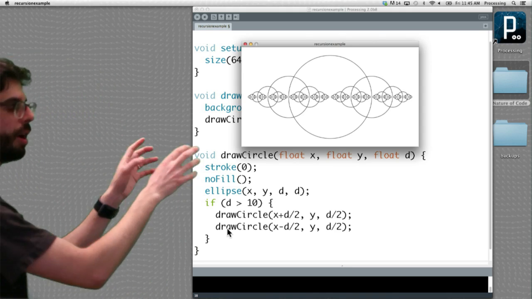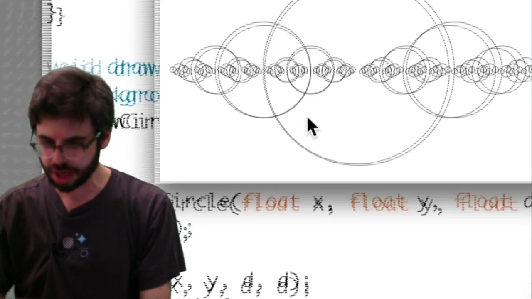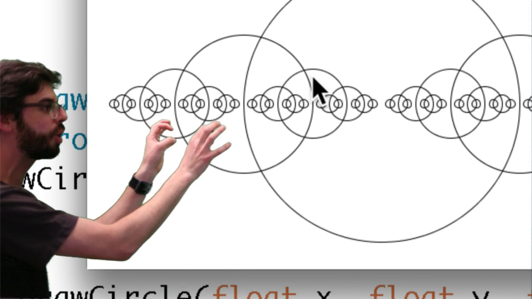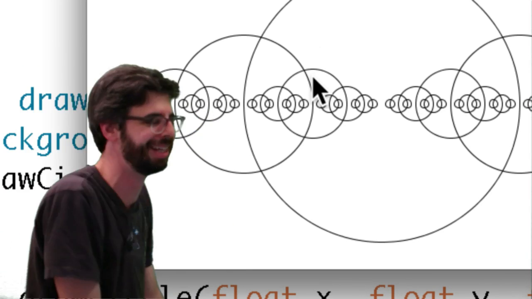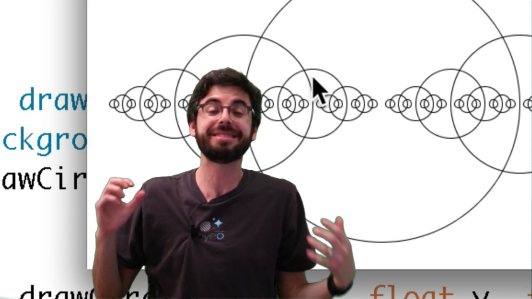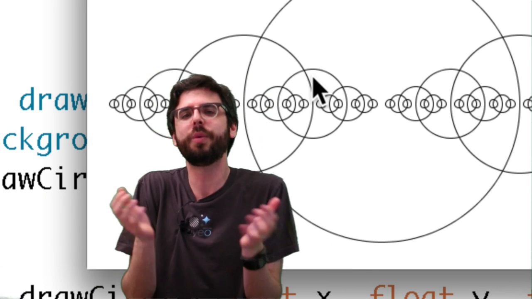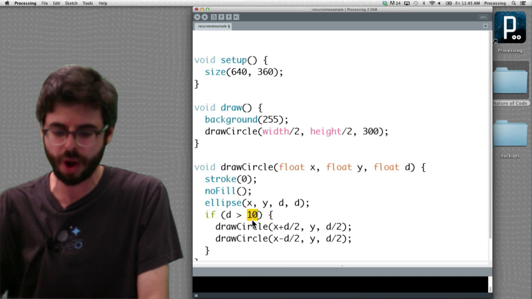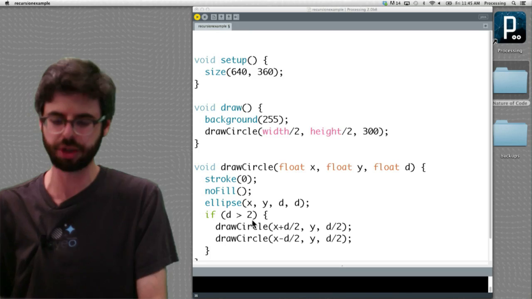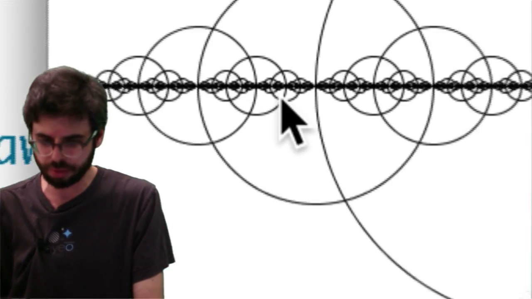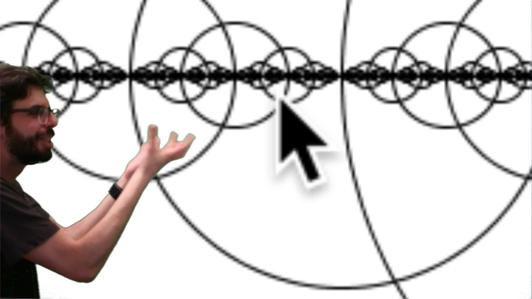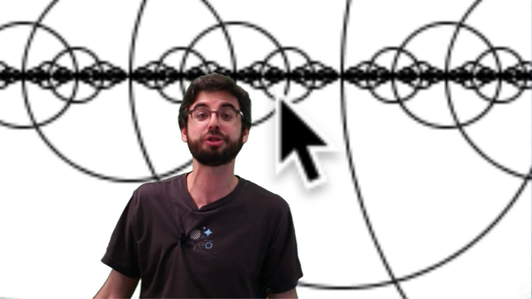And if we zoom in on this shape here, you can see the majesty of this. Every circle has two circles around it. Of course, it stops, this is the sadness we have, when we're making a circle that's no more than 10 pixels. We could get a little bit further. We could say, you know what, I don't care, a 2-pixel circle is good enough for me. And now we can really zoom in, but at a certain point, there's only so much space with these pixels, which is really the tragedy here.